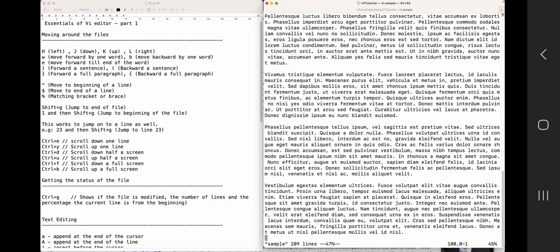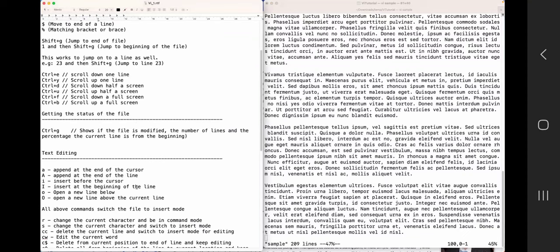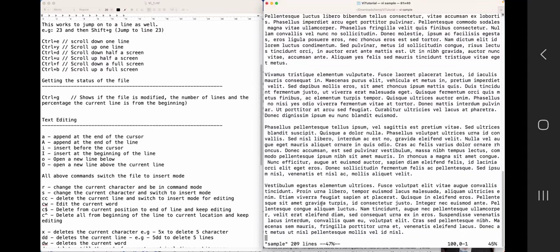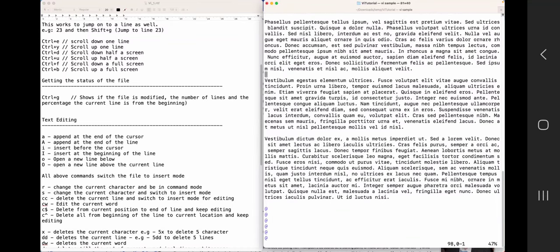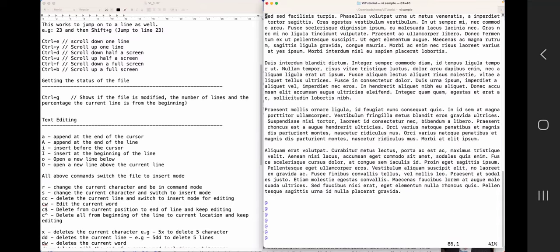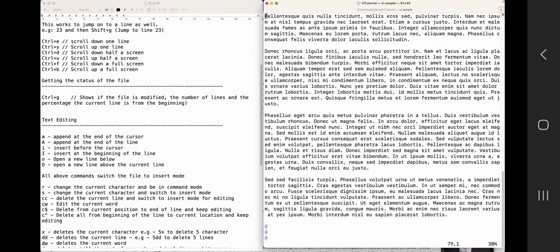So we'll see that. Okay, the next section that I'm coming to is text editing. Obviously, moving around is now quite easy. So how do we edit our file? Let's just move up a little bit and then come to a few details here. So I'm going to use Ctrl+b to scroll up quite fast.